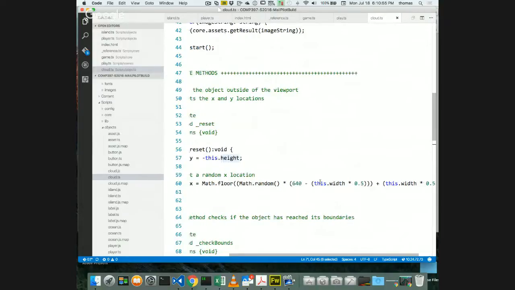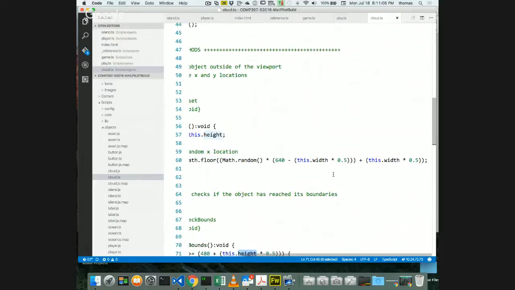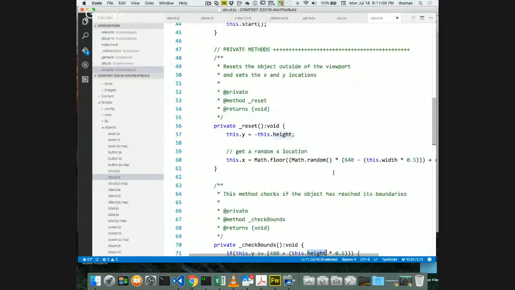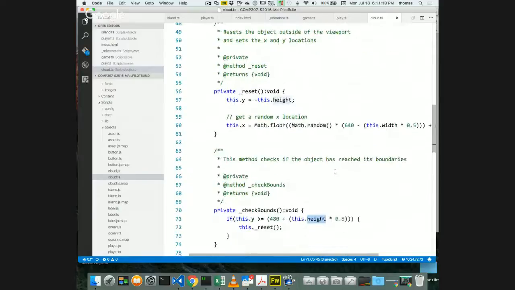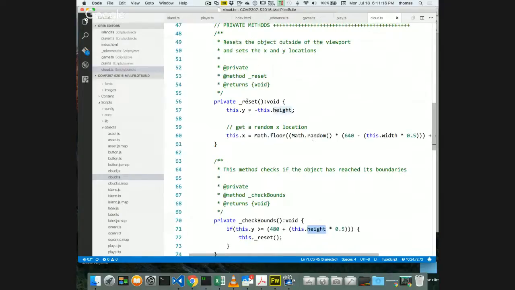640 minus half the width because the registration point's in the middle. And then I add the width afterwards, and I've got to see if that's correct. That may not. Then I kind of lose that. Leave it alone. We'll figure it out. That's the refactor we have to do. We're going to leave that bug in there for the cloud too. It's okay. Now, one thing I know I need to do because I'm just running out of time.